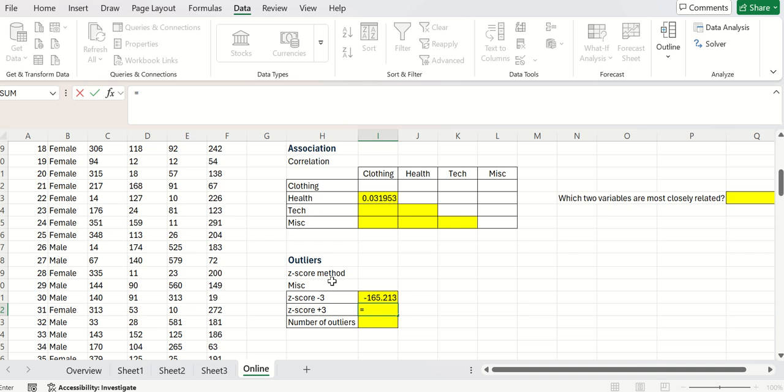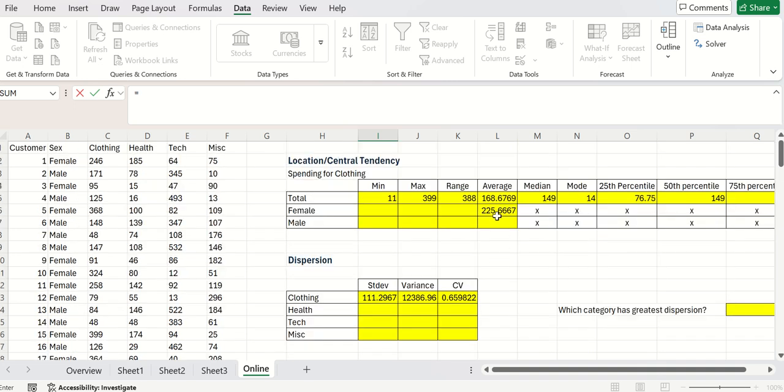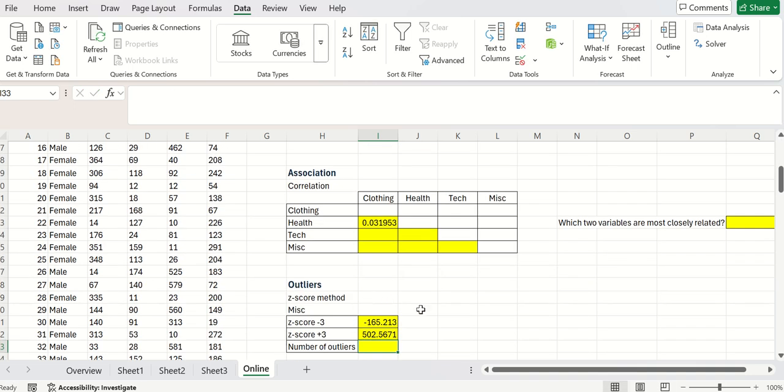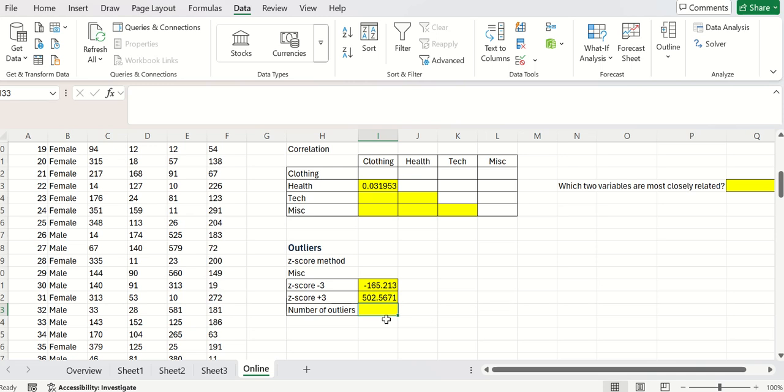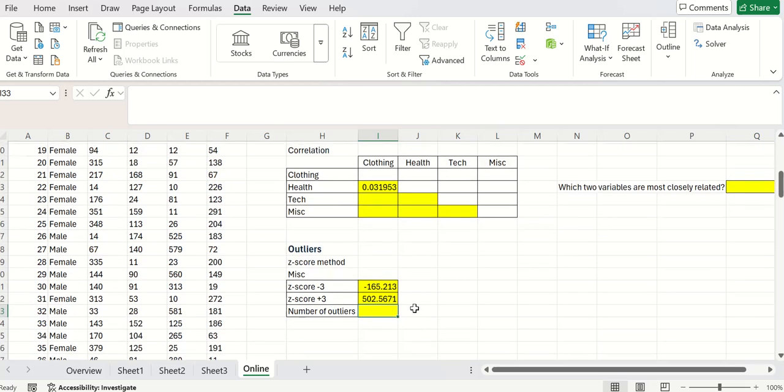However, we can also do the z-score, which is the average plus 3 times the standard deviation, and to determine that the z-score for this is $502. All right, with that, 502 is the maximum, right?